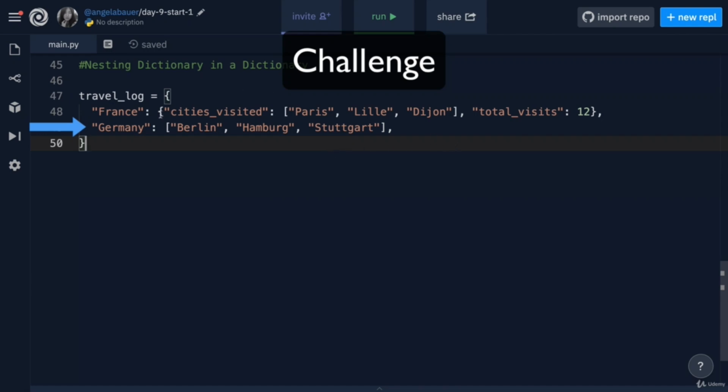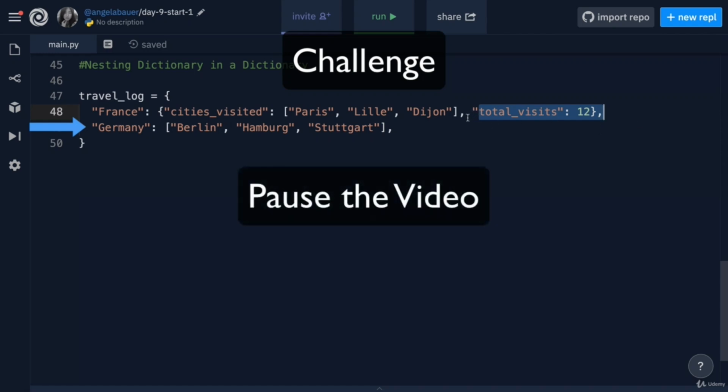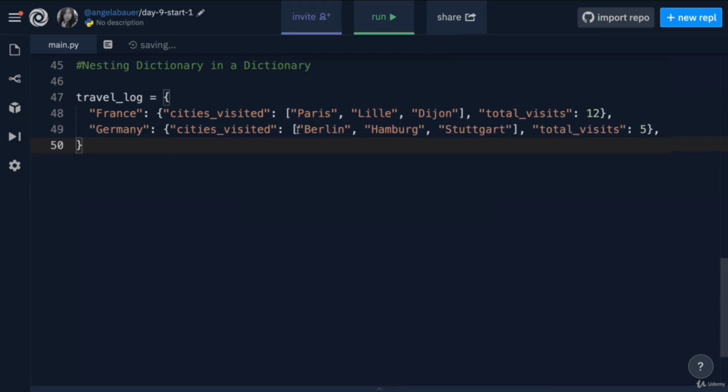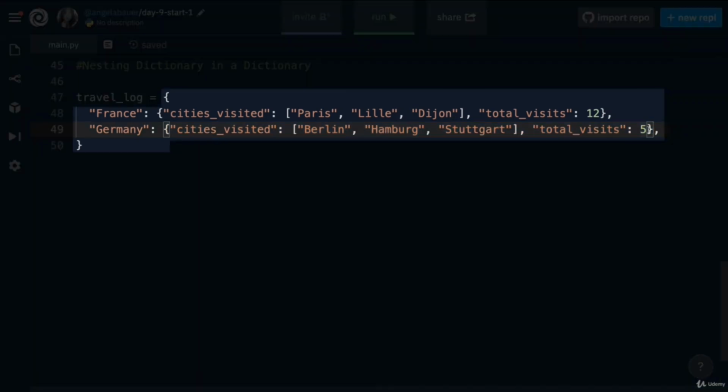And you're able to represent something like this: the number of cities you visited in a list and another additional piece of data if you wanted to. And hopefully you would have done something similar to this. And so now our data structure is such that we've got a list nested inside a dictionary, which is in itself nested in another dictionary.